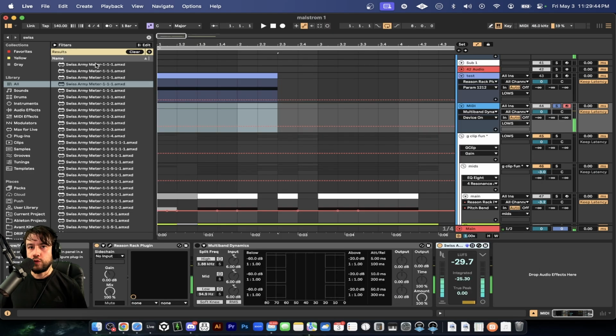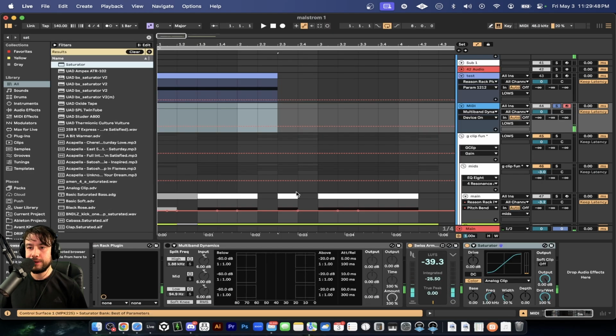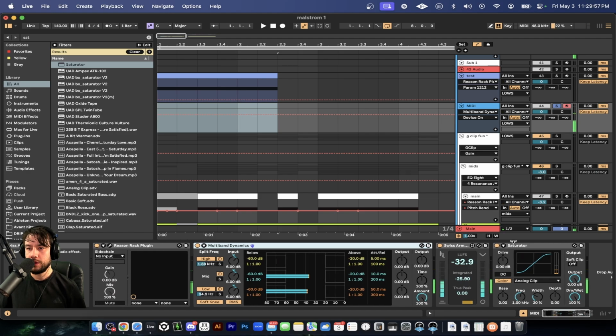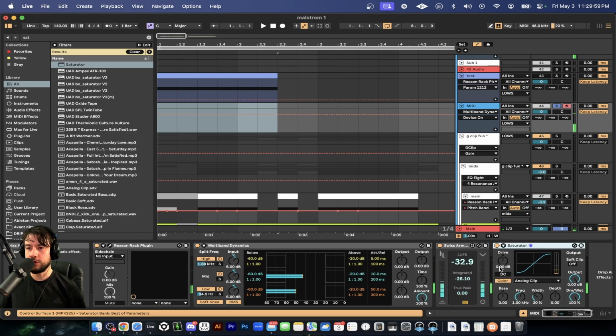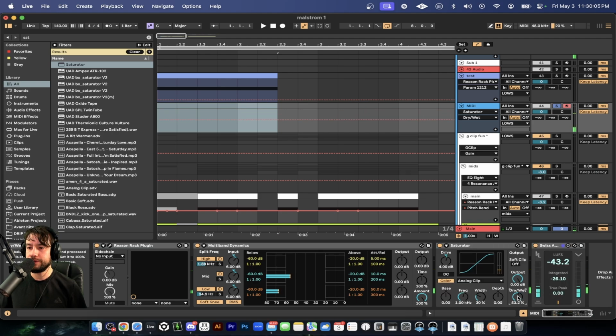So we're just going to add some quick post-processing effects to make it loud so that when we're listening to it, it's not too quiet. Multiband dynamics, inputs are at 6. This is the default setting, 100% up. Saturator, go to 4 decibels drive, and then 50% on the dry and wet. It's just clean gain. Getting it a lot louder.